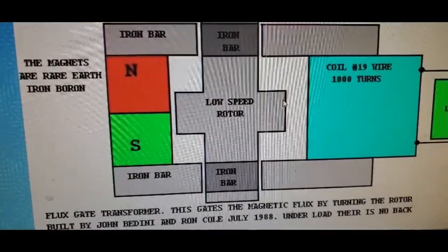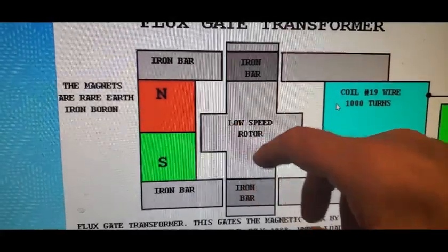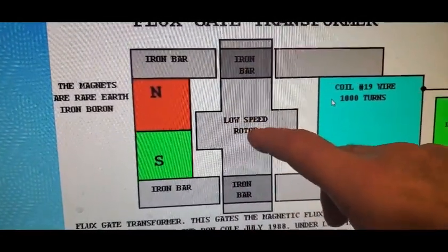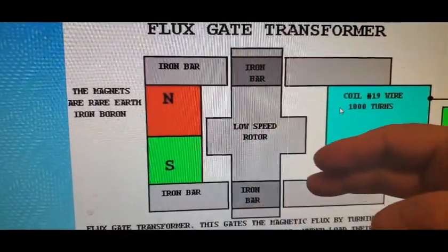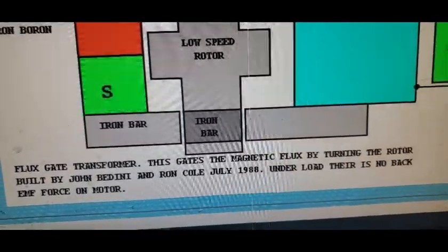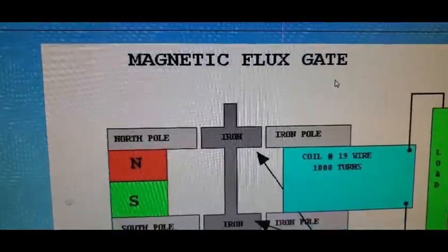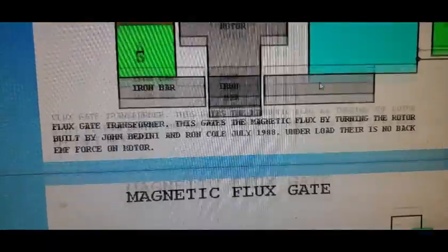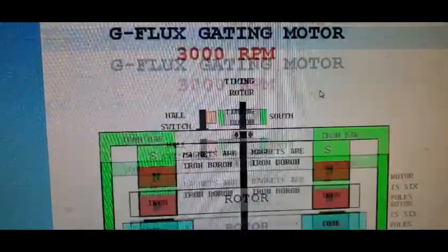And these are different approaches exactly than what we'll be doing here today. But, here you have this, and I guess you're just spinning this with an iron bar, but it's the same idea. And as he points out, under load, there is no back EMF force on the motor. And then shows it here as well. Magnetic flux gate. Let's skip this.